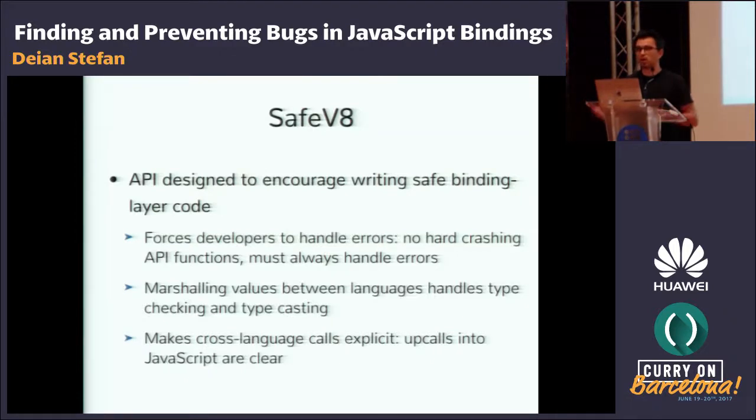So our API only provides primitives for marshalling values from JavaScript to C++ land after you've actually performed a type check. And finally, to address memory safety concerns, let's make sure that every time you cross the language boundary, this is explicit, and this forces you to actually think about the invariants that might be violated as a result of a call to JavaScript.